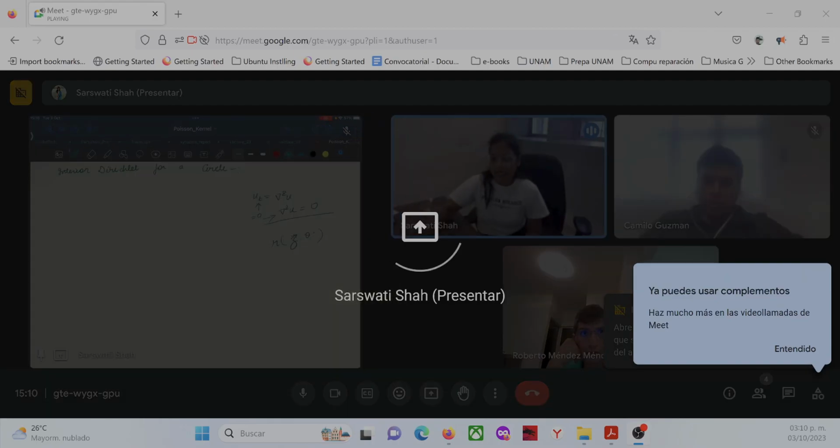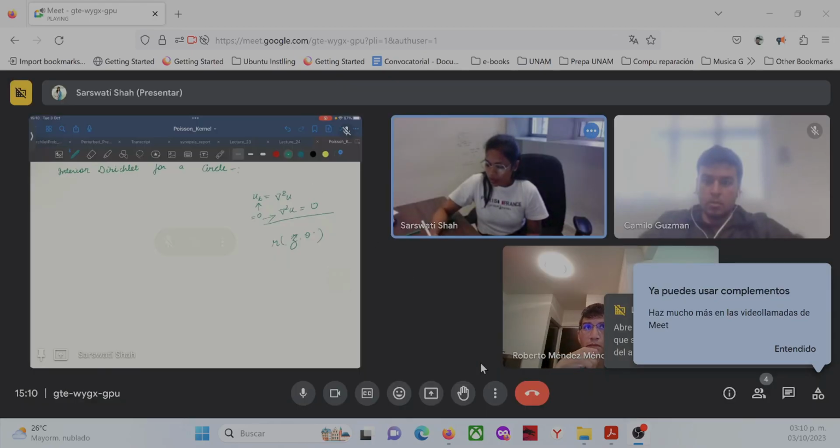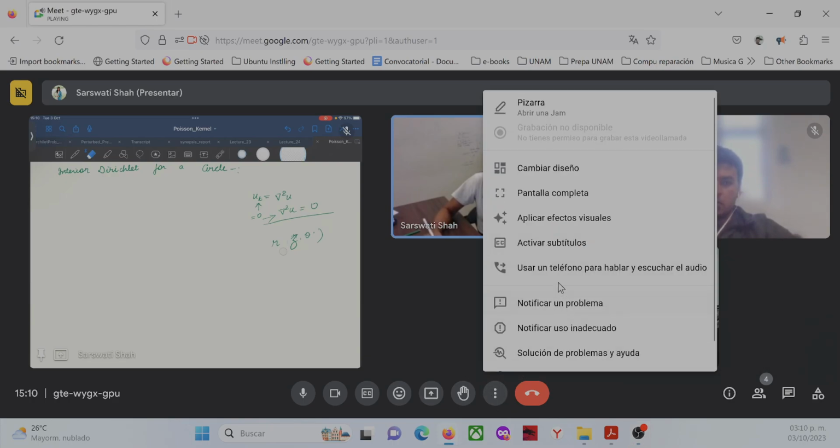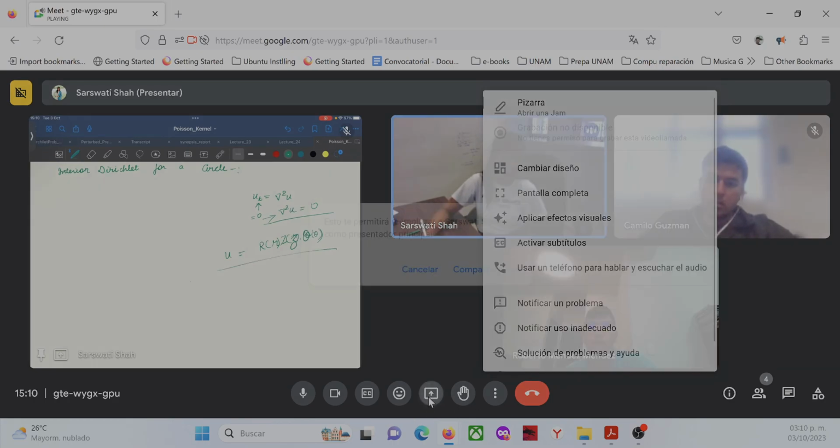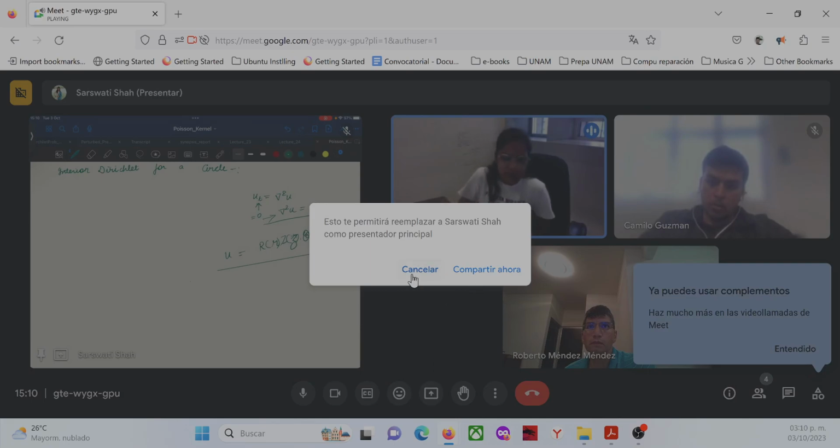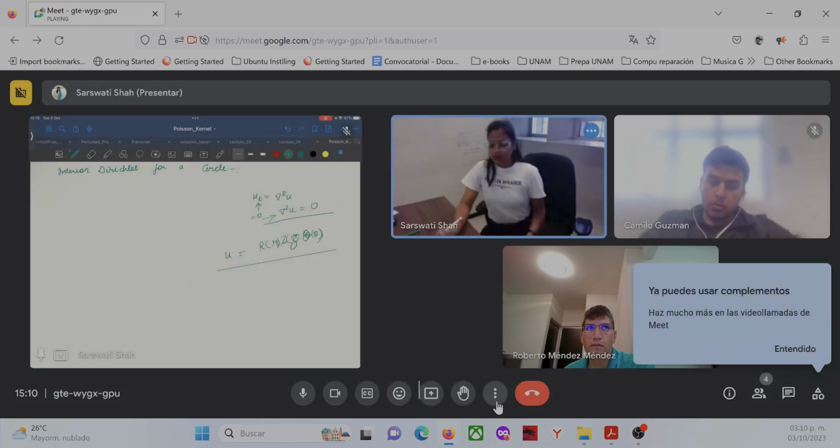In cylindrical coordinates, there are three variables: r, z, and theta. So we have to consider that u is a separate function of r, a separate function of z, and a separate function of theta. And then this will be a little bit difficult, but still you can proceed. If you are not able to solve it, then I am here to solve it.